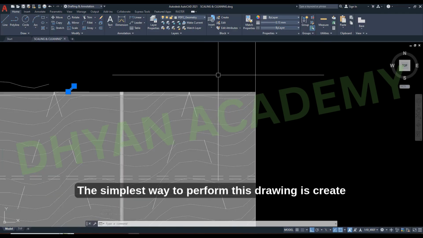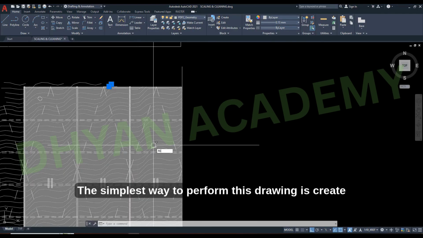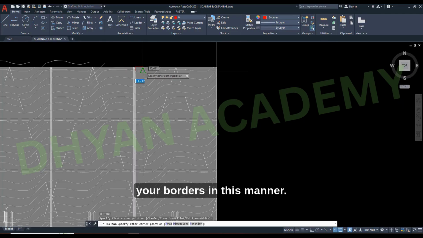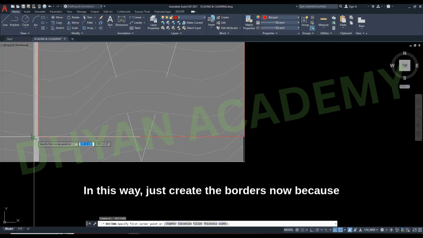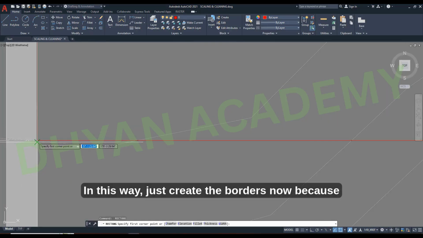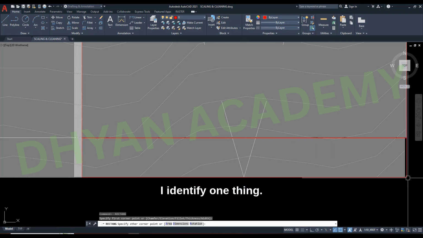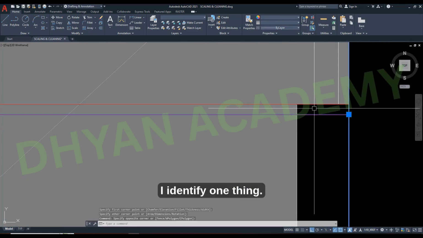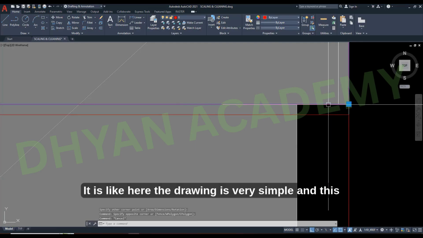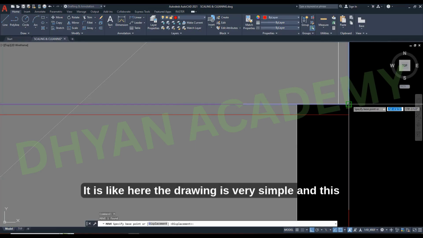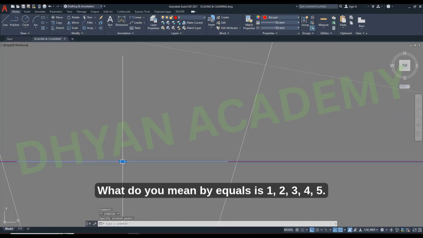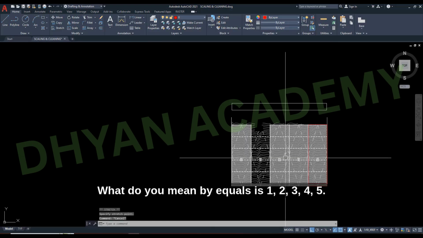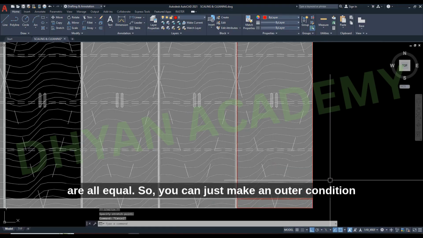The simplest way to perform this drawing is to create your borders in this manner. In this way, just create the borders now, because I identified one thing. Here the drawing is very simple, and this particular drawing is completely equal. What I mean by equal is 1, 2, 3, 4, 5, they are all equal.